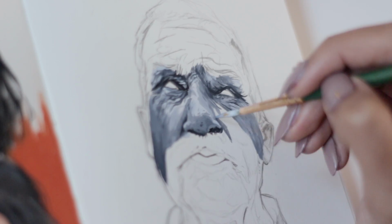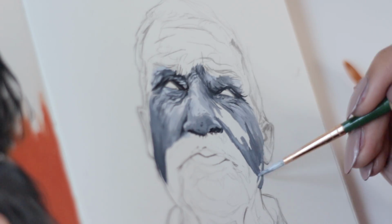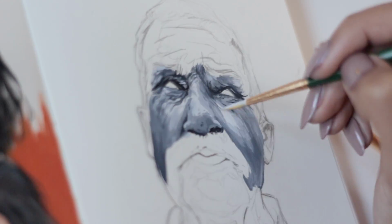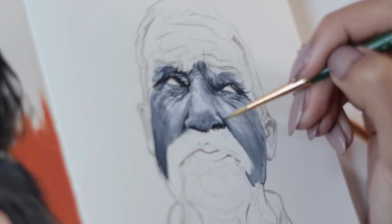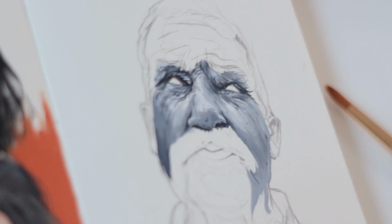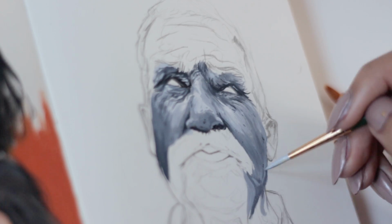One thing I did find a little bit challenging is how gouache dries a slightly different shade to the colour it is when it's applied, so I found a lot of this painting turned out darker than I expected, but not to the point that I think it had a huge effect on the final product.